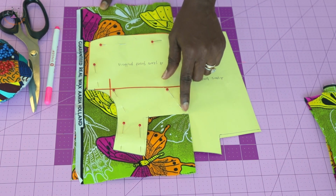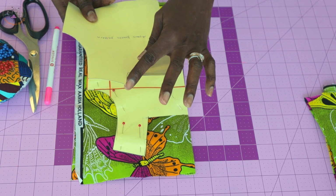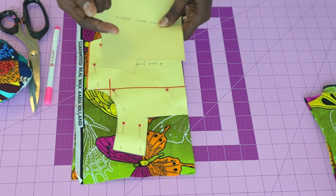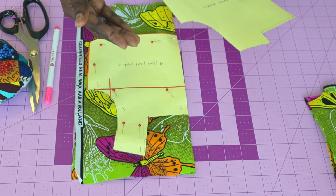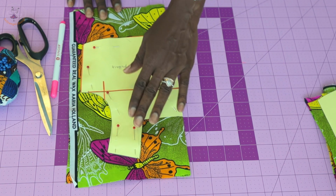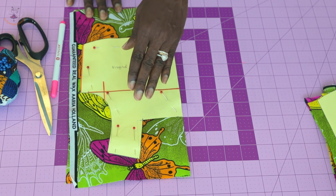I just measured down 3 inch deeper. And my back neckline is 1 inch. I measured down 1 inch deeper for the back neckline. You can make your back neckline even deeper, or you can even make your front neckline deeper. Depends on how you want the neckline of your dress to look. So go ahead and cut your front top that you're making, and also cut the lining.